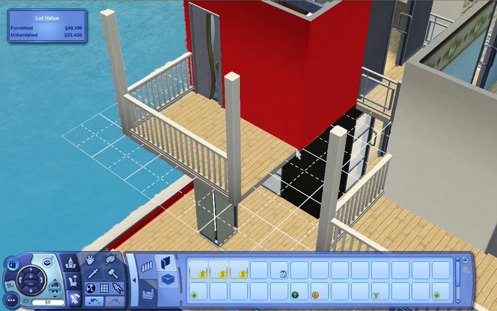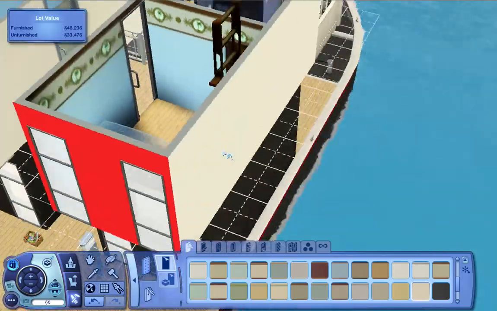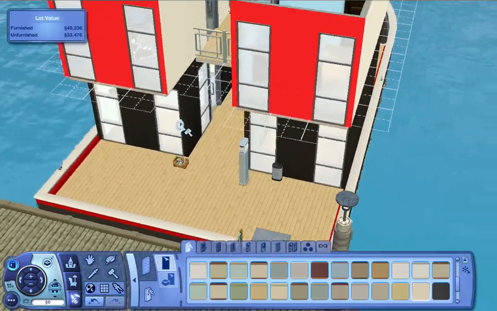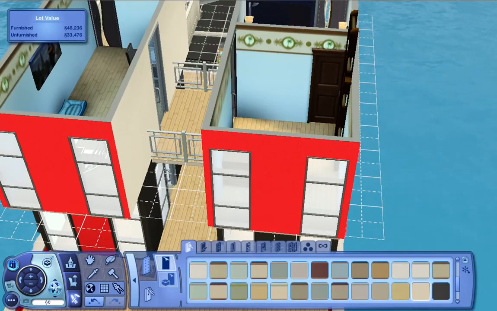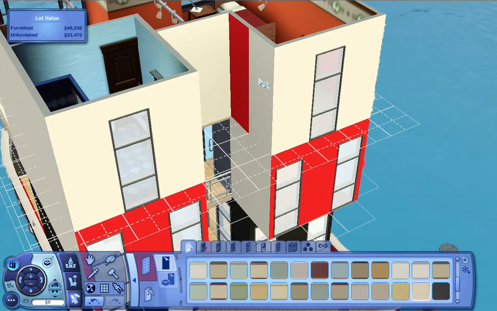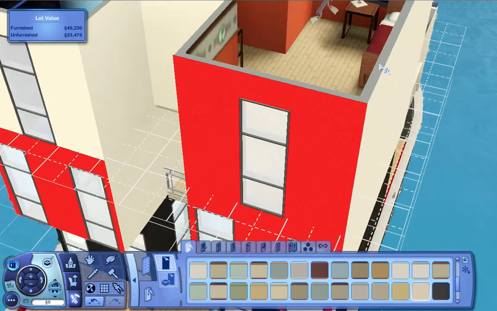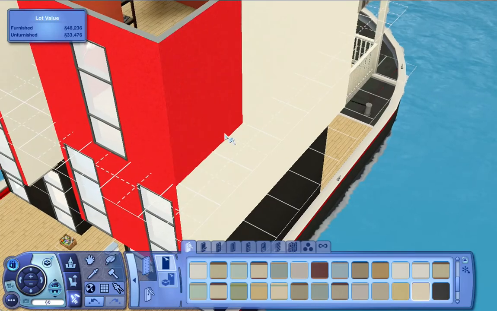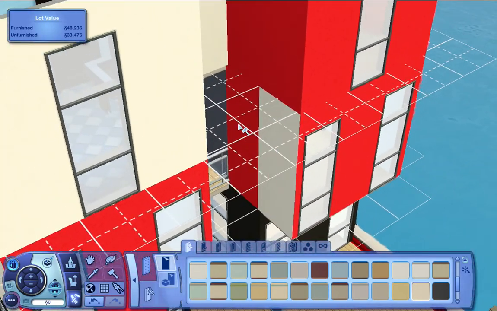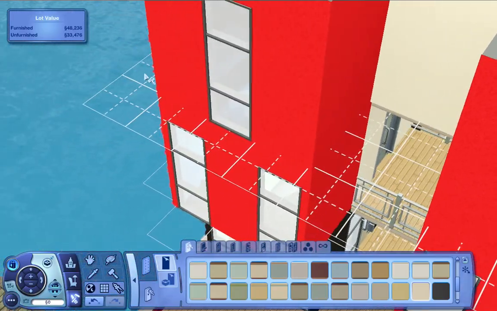Let's cut this in half. Put that fence. Give it a red piece. There we go. Put your phone and I no longer know what I'm doing anymore. You know, I'm just slapping color on now.